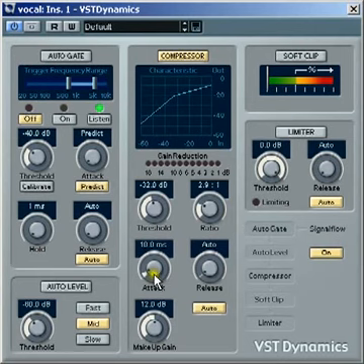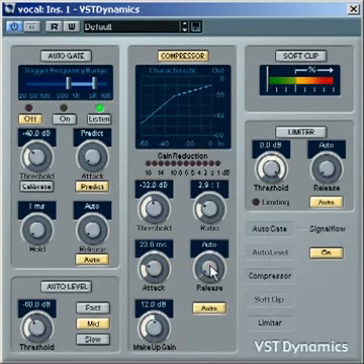The other two knobs are the attack and the release, and pretty much they are as they are marked. The attack determines how long in milliseconds the compressor will allow the signal to be there at a peak before it engages.